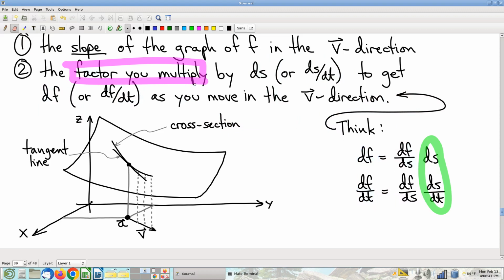We interpret directional derivatives as being DFDS. It's how fast is the function changing, not per unit time. Right? By the way, I don't even know at this point if I'm moving in this direction. I haven't even decided that I am moving in that direction yet. I'm just entertaining, hey, hypothetically, if I were to move in that direction. I don't have any actual speed. And I can still talk, though, about per unit distance that I might move in that direction. How much does the function change?